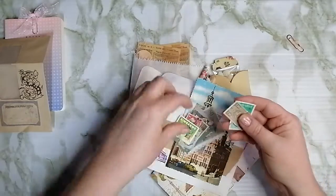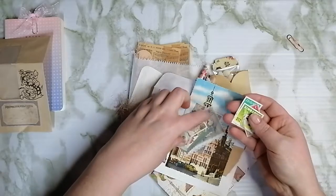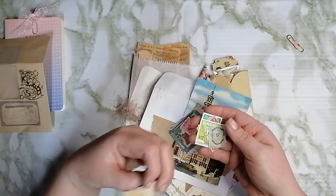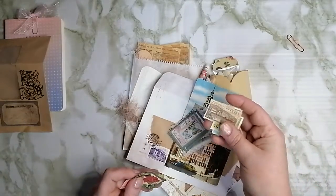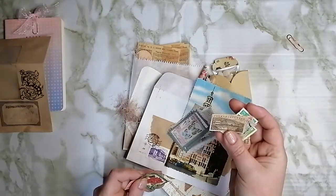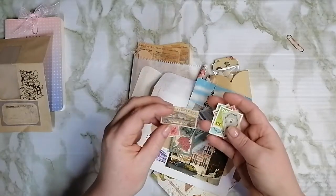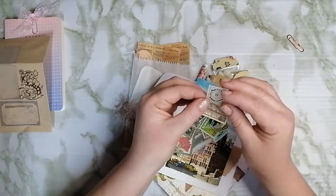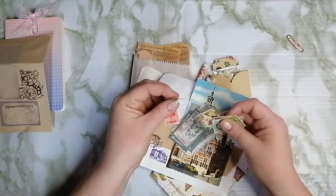Stamps. They are legitimately real. Stamps. Oh, hallelujah. She says a Czechoslovakia one. What did it say? Yeah, Czechoslovakia. What does that mean? No idea. 5 cents. No way, look at that. That is so cool. That is super cool. Whoa.